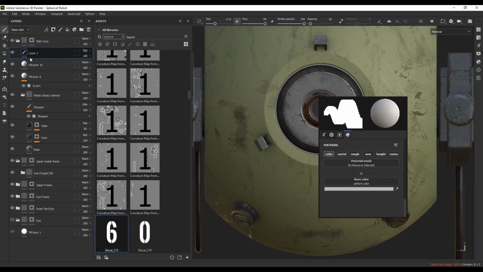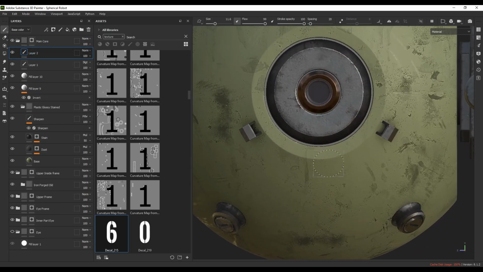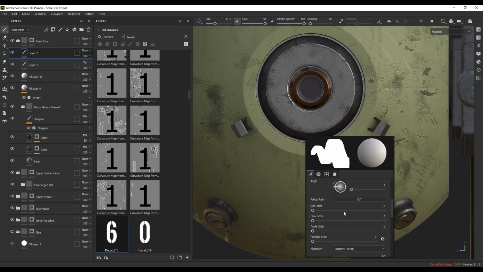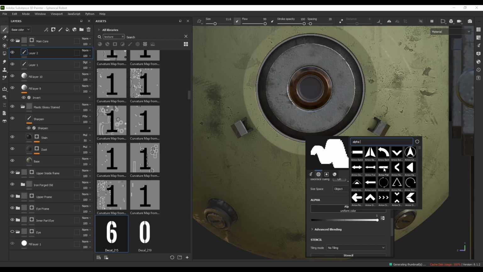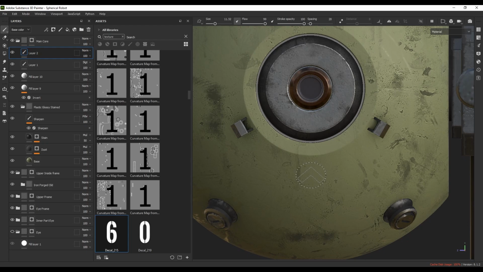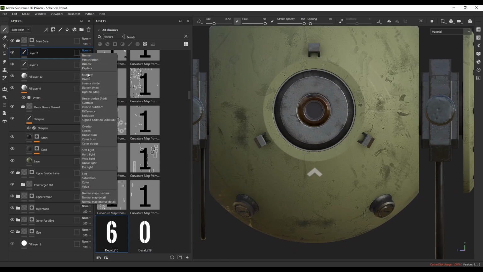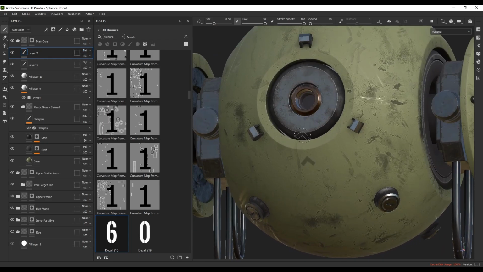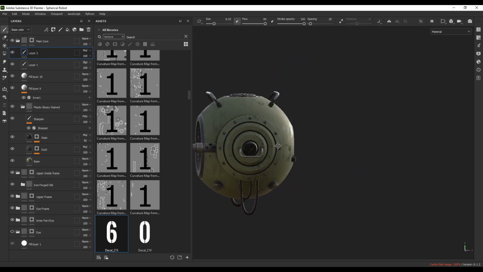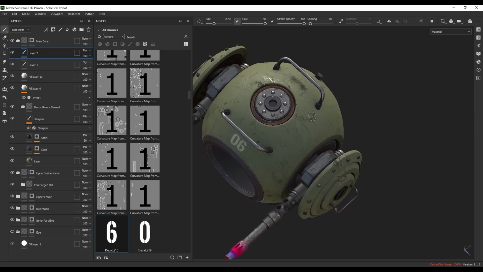So I'm going to delete this base color. Just for this one, I'm going to add another paint layer and go back here, right click and go up for the alpha, which is here, and we can use this arrow and make it smaller and put an arrow right here. We can change the blending mode, for example multiply like this, and maybe another sign here. I'm going to turn on the symmetry.